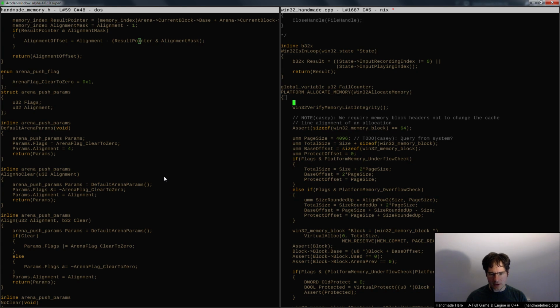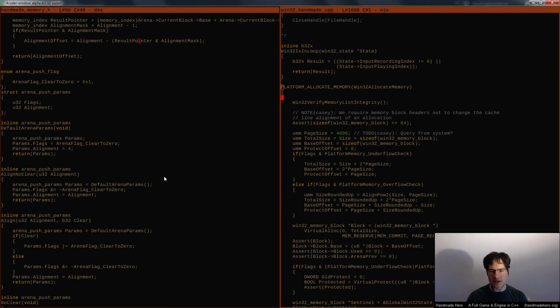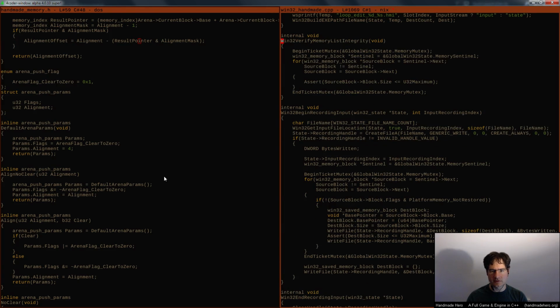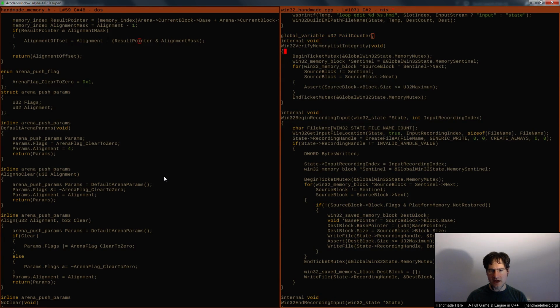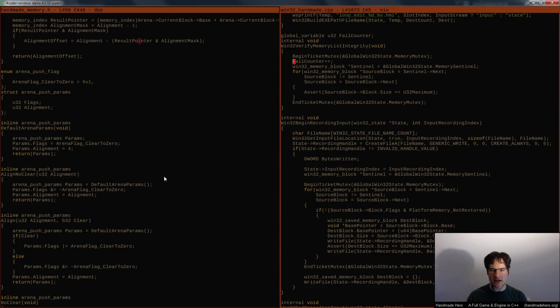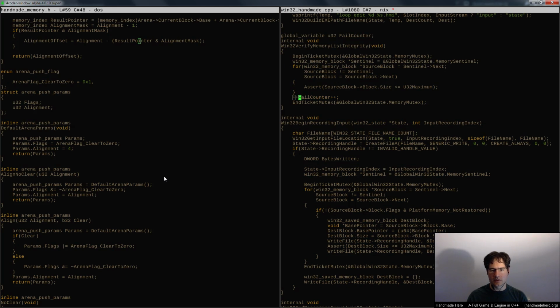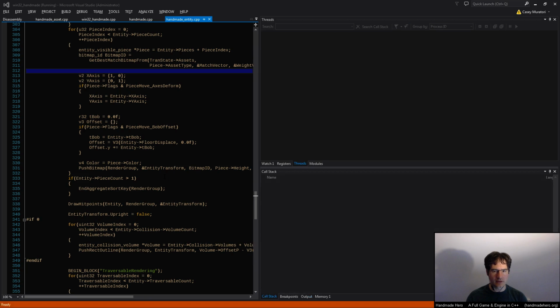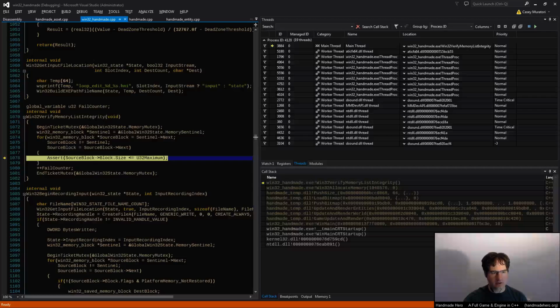And so what I can do here is an interlocked increment on this basically. And in fact, you know what? I could put it inside the verify. So inside Win32 verify memory list integrity, I can just say, OK, every time we go in here, we increment the fail counter. And so now we know which one of these is the actual failing case. So let's go ahead and run it. Here is our failure. We look at the fail counter and see that it is at 35, right? That means it took 34 successful calls to the verifier before we actually had one fail, right?